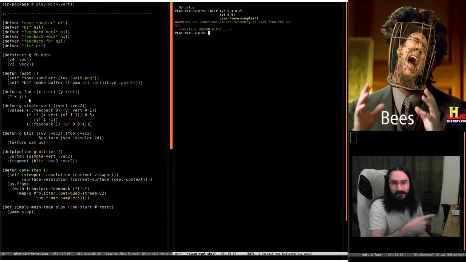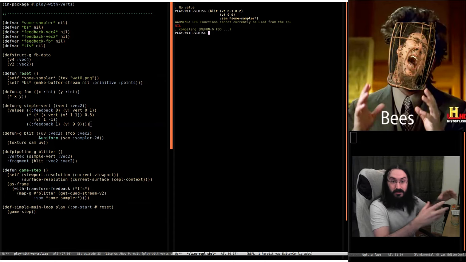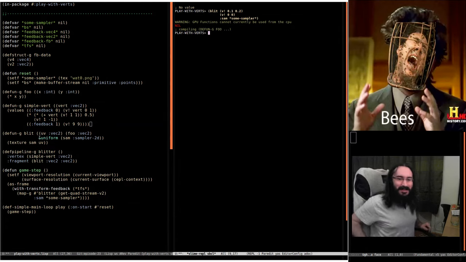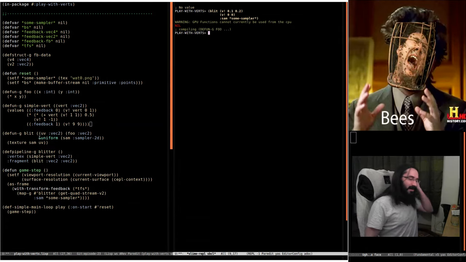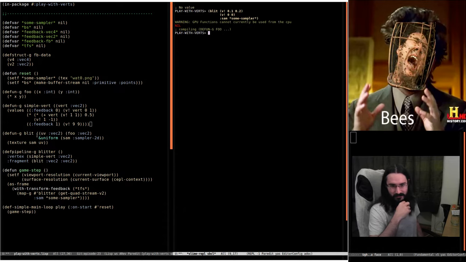So that's why CEPL internally recognizes that things have changed. And then the first time you call the pipeline after a recompilation, it's going to do the final GLSL generation and the push up to the GPU. So there's lots of little details that make it kind of fiddly. And of course, handling multi-threading and all that kind of stuff is a pain. But totally, if you're interested in doing that, by the way, Jace, just hit me up, because it wouldn't take very long to get a result going in this.